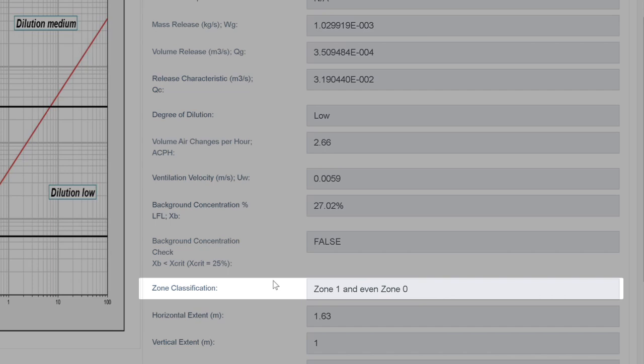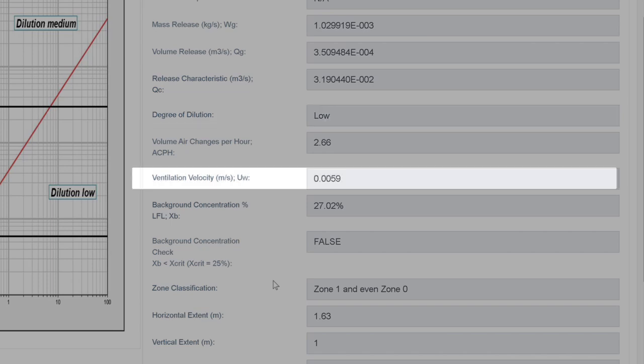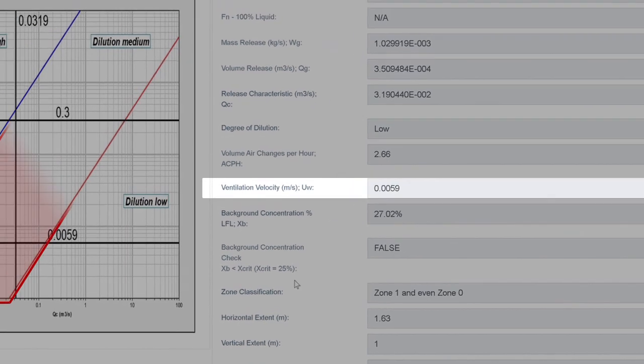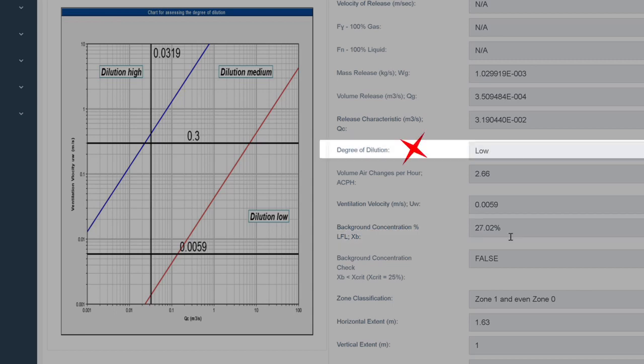For an enclosed area to achieve a degree of medium dilution, the ventilation velocity must be in the medium section of the chart, and the background concentration must not exceed 25% of the lower flammable limit for the flammable material. We can see that our enclosure will have a background concentration of 27%, and therefore fails the background concentration check. We cannot consider the enclosure to have a medium degree of dilution.